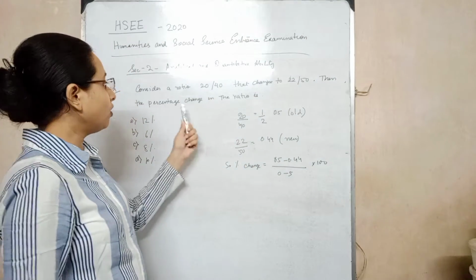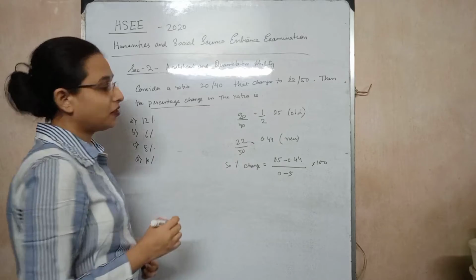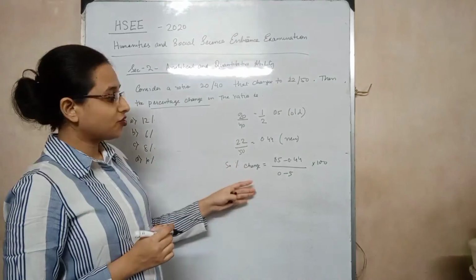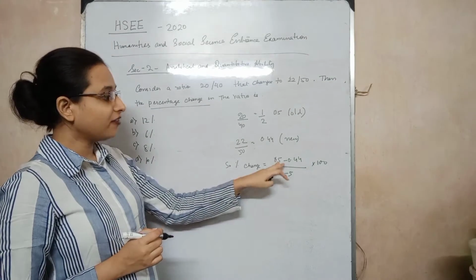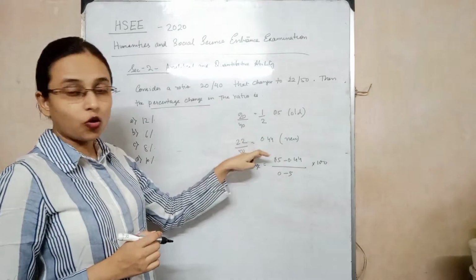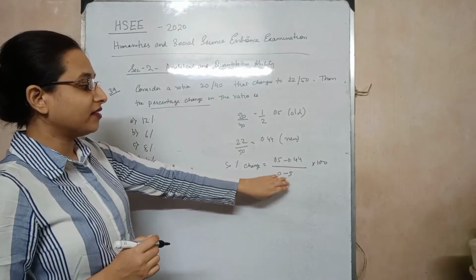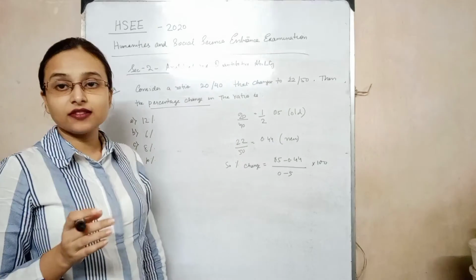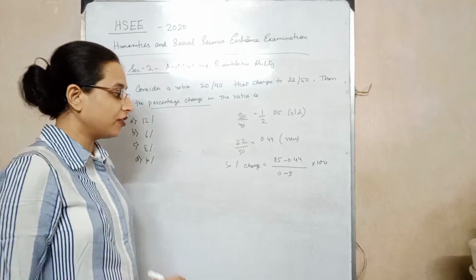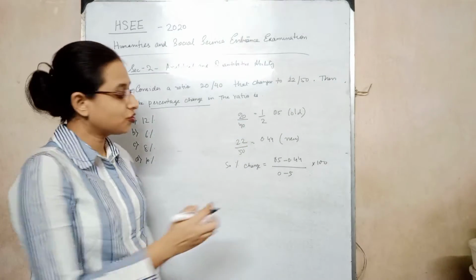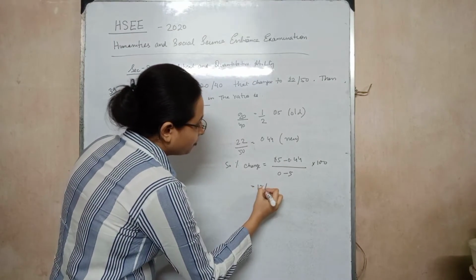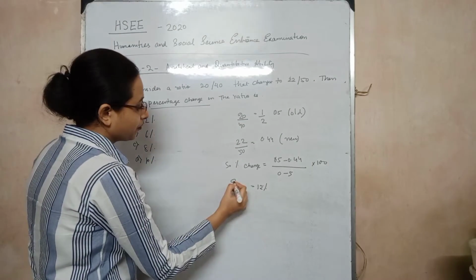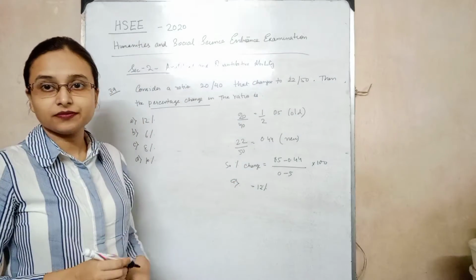Now we have to find out the percentage change in the ratio. How to find out the percentage change in ratio? So percentage change is equal to (0.5 minus 0.44), the old minus new, divided by 0.5, which gives you... into 100%. Since it's a percentage, we have to multiply by 100, and I'm sure this calculation will give you 12%. Okay, so the correct option is A, which is 12%.